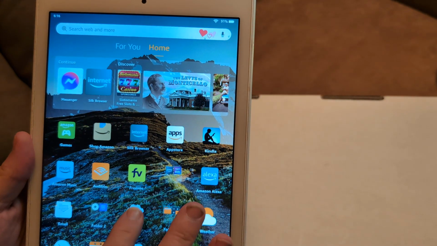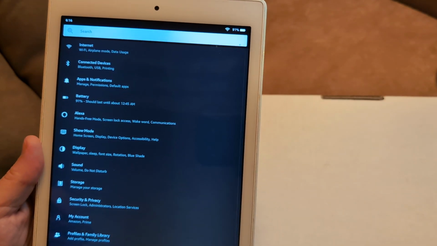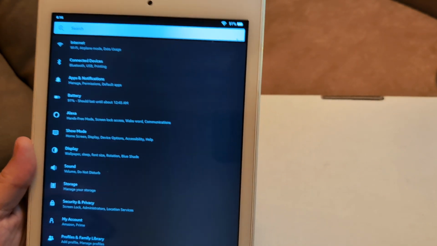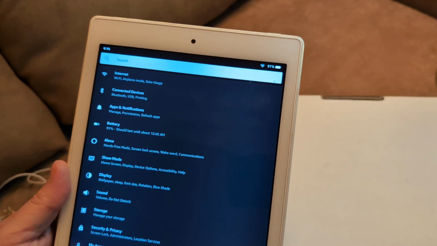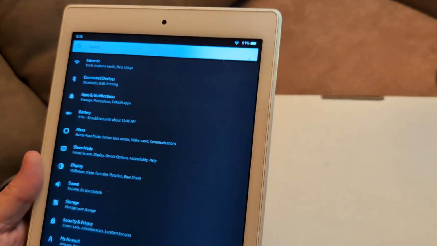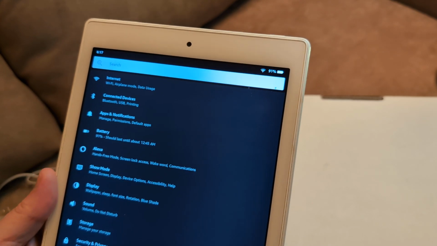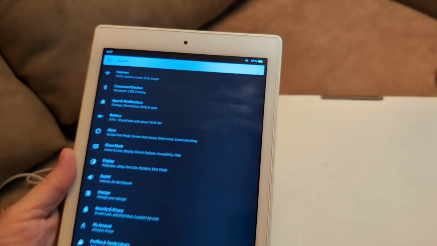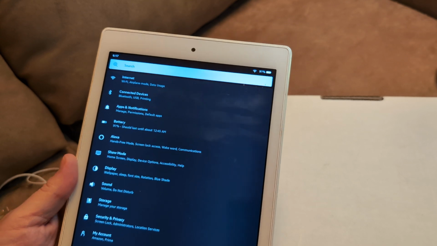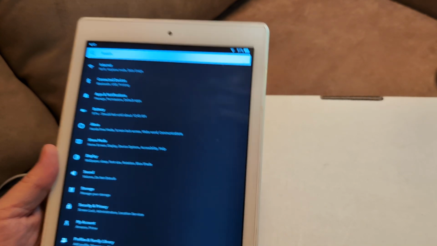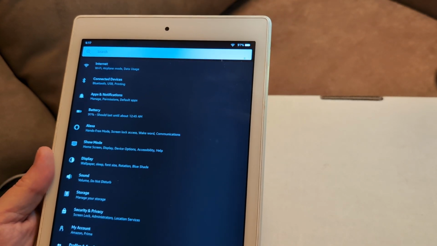Let's go back to settings. This will wipe out all your pictures and your videos, and it's like it's fresh out of the box. But you might want to do that anyway because it will freshen up your tablet and give you more life. I've had tablets that I've had for 2 years. They started to become slow. I thought about just doing a factory reset and donating. But then I started using it, and I'm like, oh my gosh, it's like a new tablet.